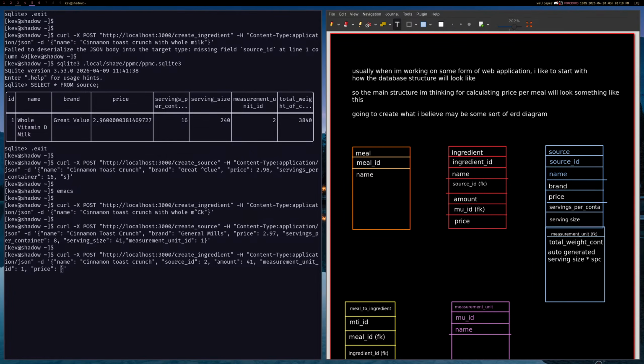Price will be automatically calculated on the front end side, with a few queries, whenever someone puts the drop down and they start typing, we'll search and return to them the source ID in this case, or the name of the source, and we'll probably auto populate the measurement unit ID, but we'll worry about that later.